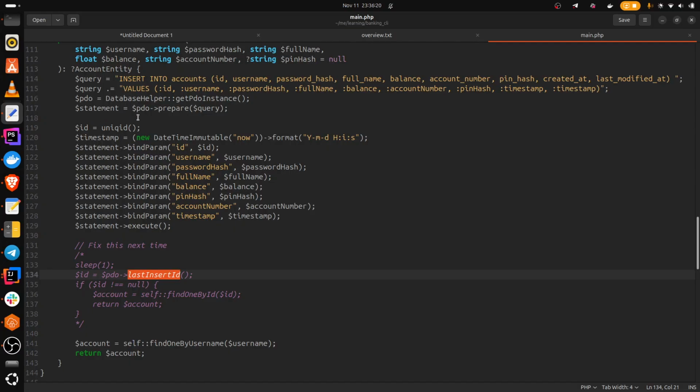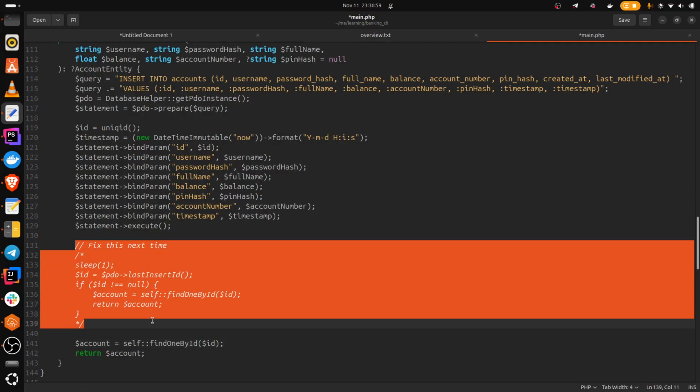So let's say our ID for accounts was an auto incremented integer, then this would have returned us that ID. But we aren't relying on the database server to actually generate this ID. We're actually providing it ourselves. So we shouldn't even need this function. We have the ID here, so we could just take that and look up the account by ID. We could even replace this call and pass in our ID here, and that should be fine. So that solves this particular thing.